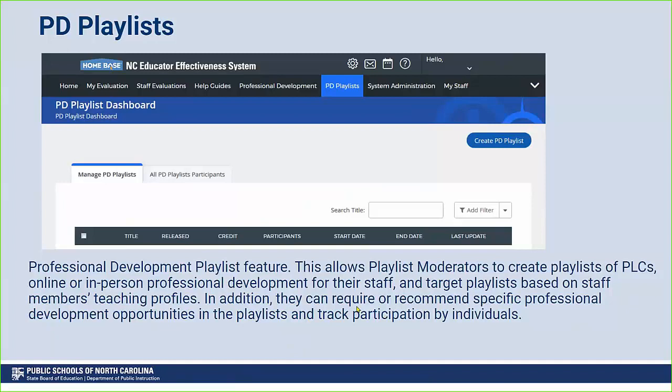All right, this is where you can take your local courses, the DPI courses that are published in NCEES, and put them on a playlist. So some districts are doing like your MTSS, the group of courses people need to take, the ECATS courses maybe people need to take, or maybe you've got a group of courses for beginning teachers that you always have your beginning teachers take. You can put those in a playlist.